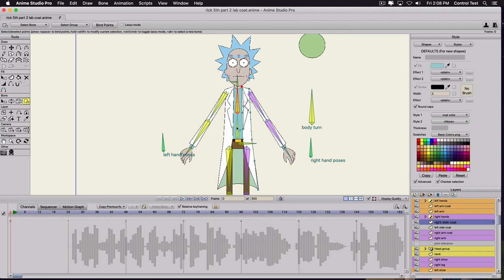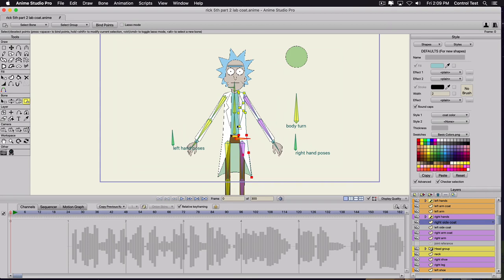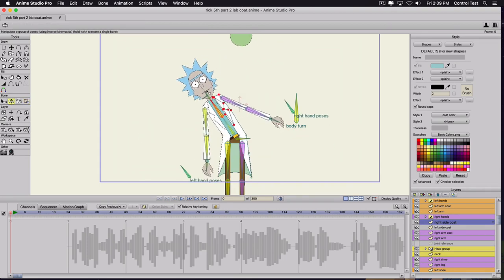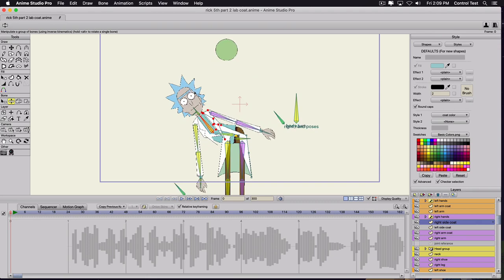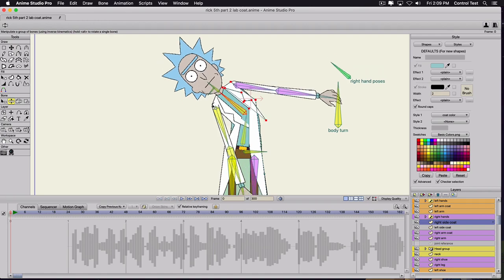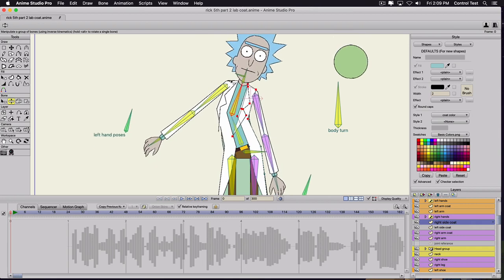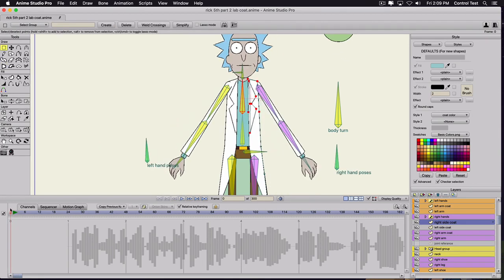The upper chest bone is selected, so we can go ahead and bind that first. Grab these top points, bind, and then select the waist bone, hit B, and then G, and select those points and bind those, and then hit Z so we can check the bones, and there we go. Obviously it's a little broken because we need to make a smart bone action, just like we did for the back of the coat and the t-shirt or sweatshirt, whatever. So let's go ahead and do that.